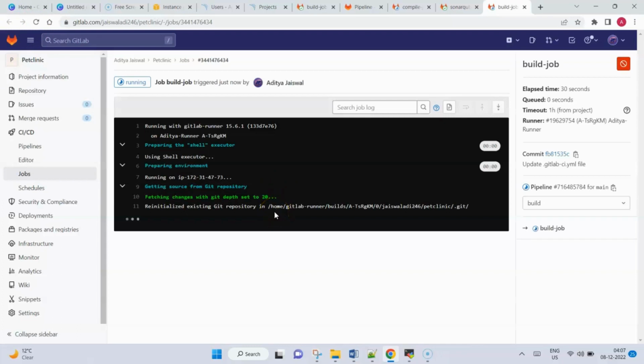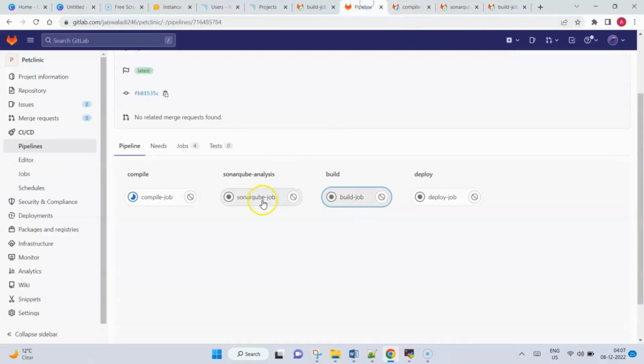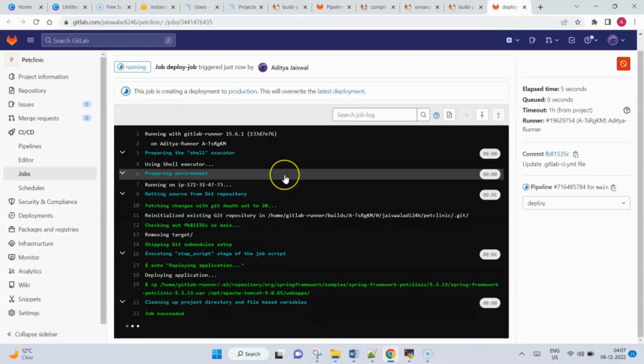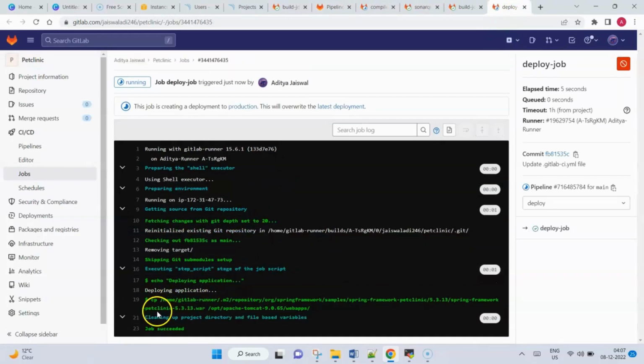Okay, this is also done. The final stage is deploy. Let's see what happens this time. Okay, this is really good. The job succeeded and it has copied the file.